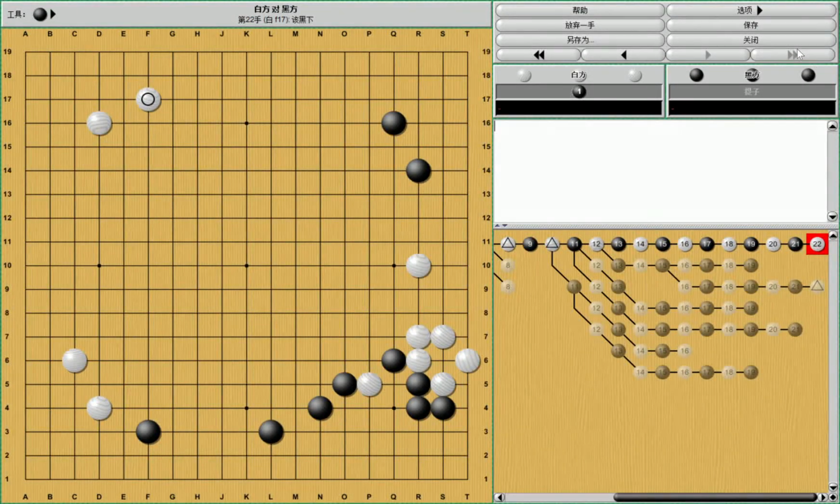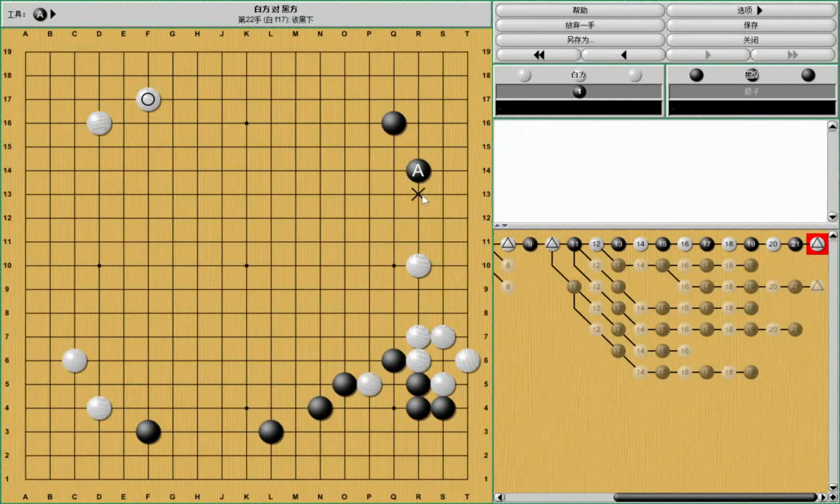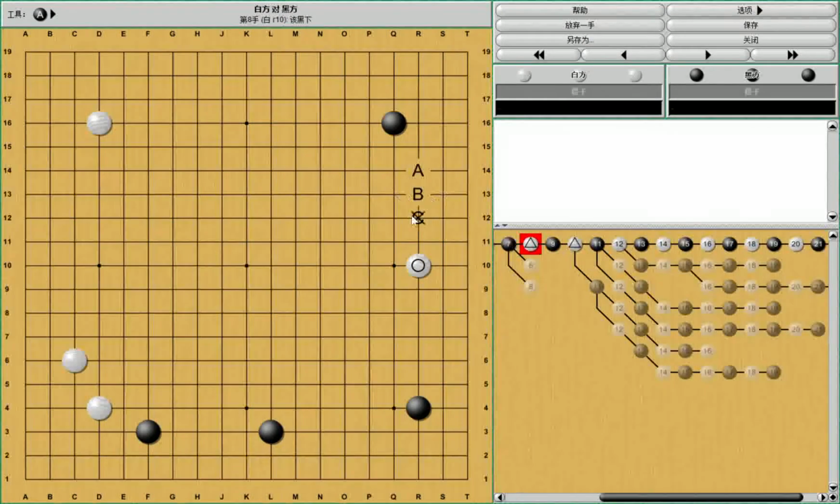So usually we think that this move here, A, is better than B and C because this group for white is really thick right now. So if you play B, an invasion in the corner is D. If you play C, then usually white has an approach or invasion at A. So usually black will choose A as the answer when white plays this move.